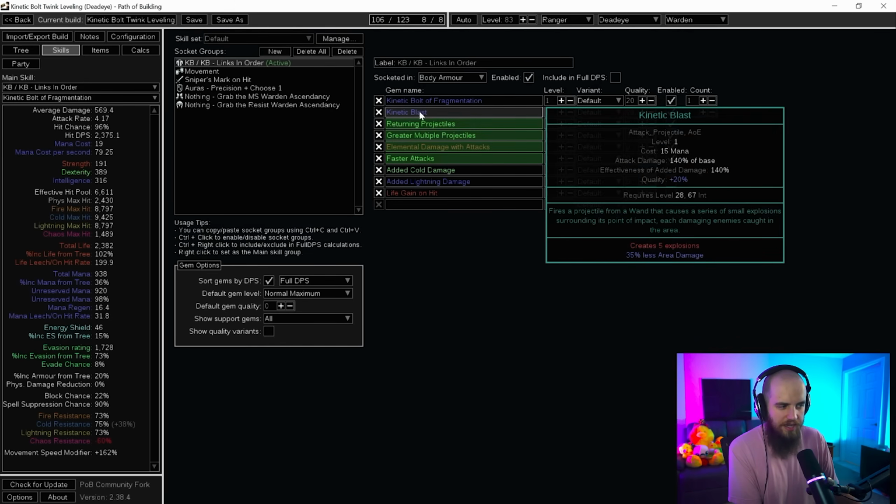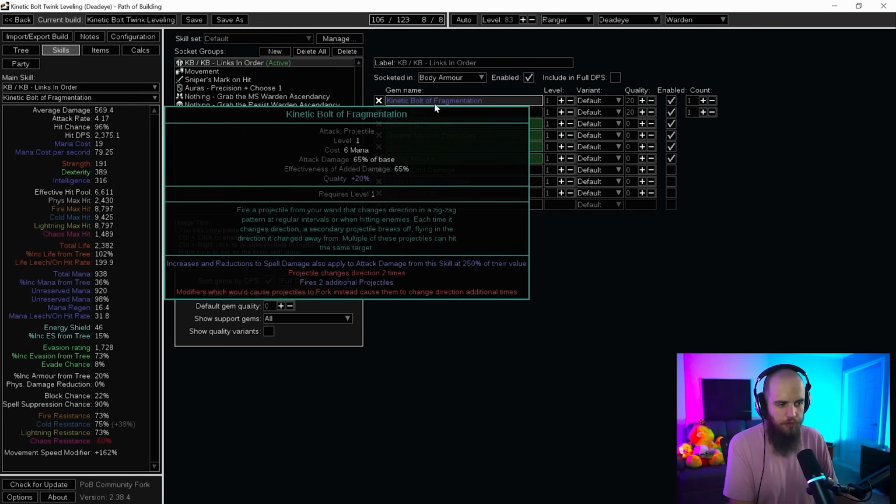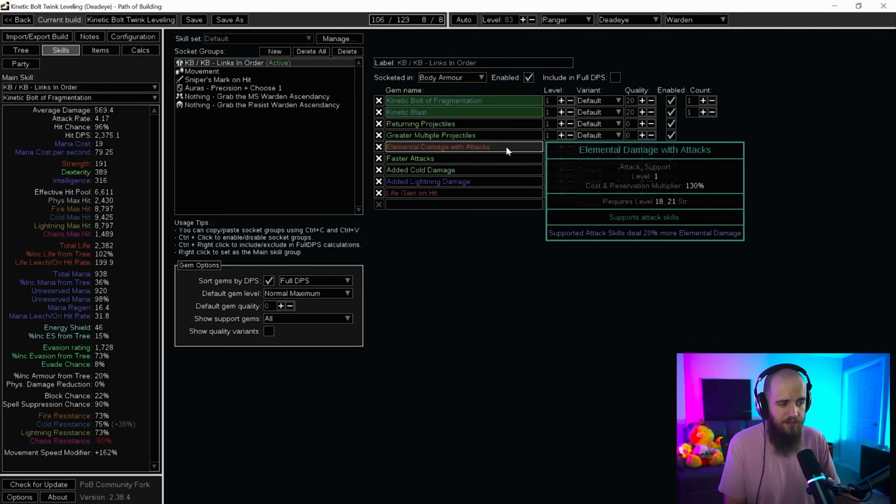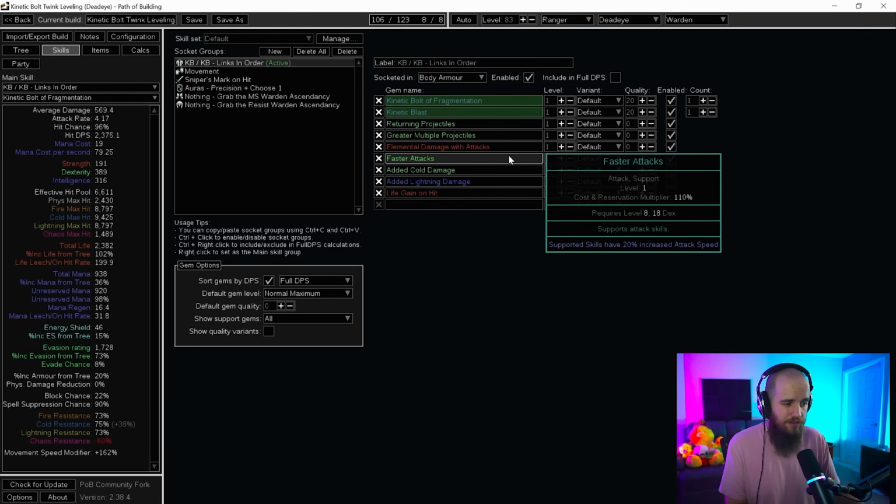The thing about Kinetic Blast in general is that this will still be good if you are doing an oppressive amount of damage, but in general, Kinetic Bolt of Fragmentation is going to be your actual damage. So you could completely drop this. You don't have to use it for the campaign at all. However, if you're doing a lot of damage and you have a lot of gear, it's still going to be really good. Returning projectiles, greater multiple projectiles, elemental damage with attacks, and faster attacks.